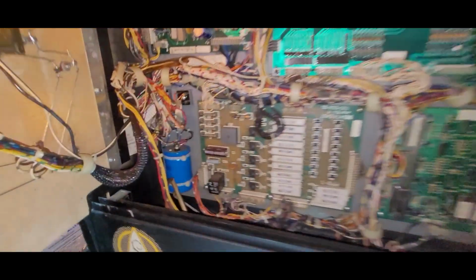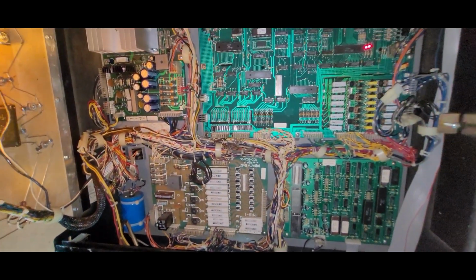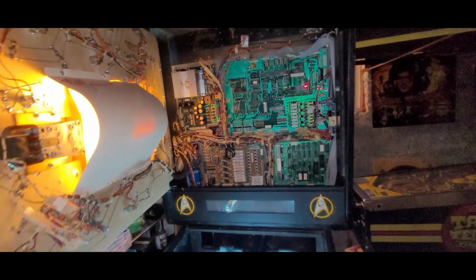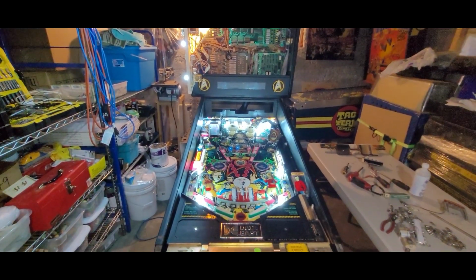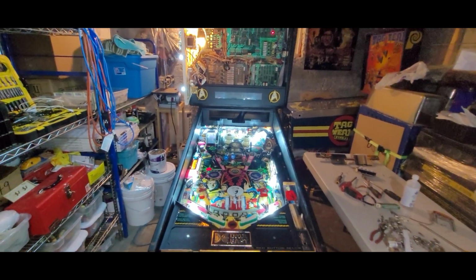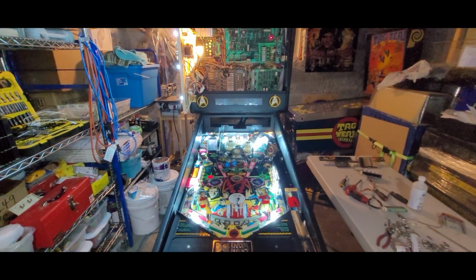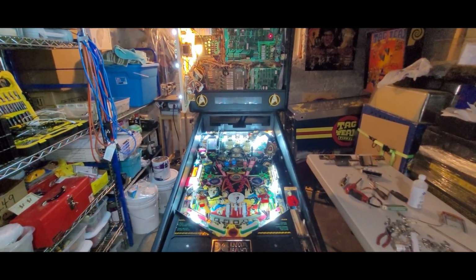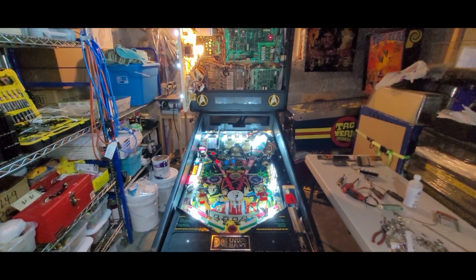Let's see. Don't smell anything funny. Okay, alright. This is awesome. Okay, so I think what I'm going to do next is we got to plug in the display, but I think I'm going to plug in the other one. I'll pop in the display ROM in the other display, and then we'll see what happens.